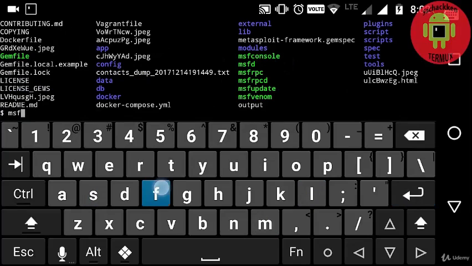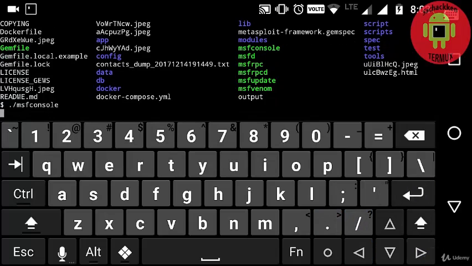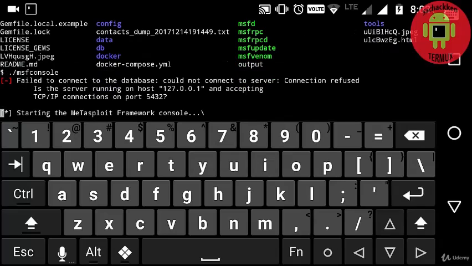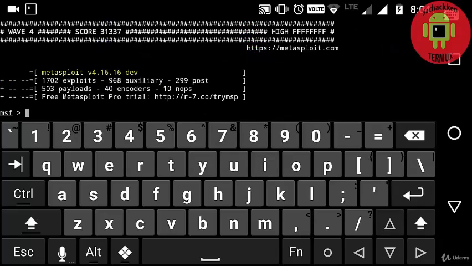So here you can see the files and folders present in the MSF framework. So next I'm loading up the msfconsole by typing ./msfconsole. It takes a little bit of time. Okay, now it's loaded up.